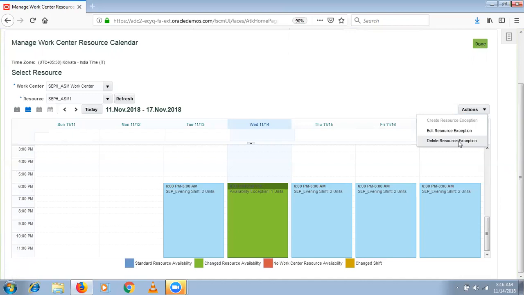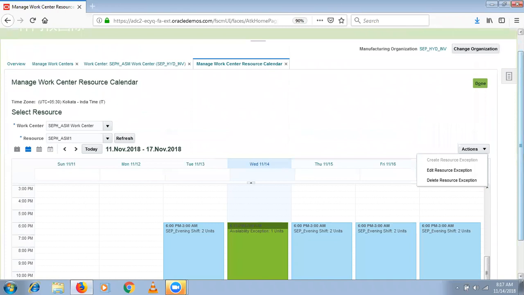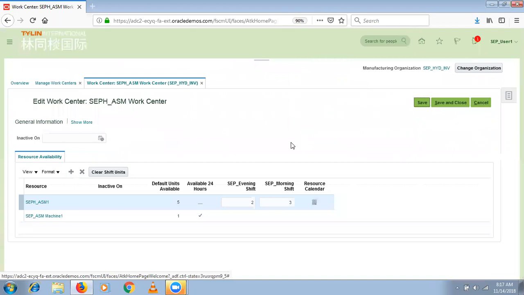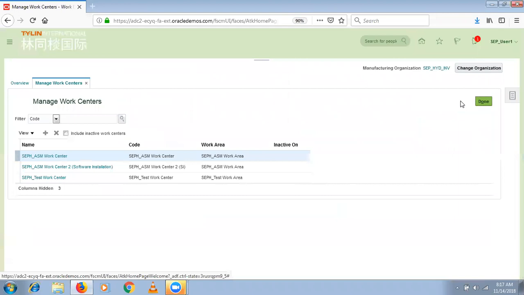So when you are implementing GOP and including this in the resource availability, then in check capability promise, the global order promising server is going to calculate whether the resource is available or not. Based on that, the system will give us a clear date when we can complete the manufacturing process. Again, lead times and other things will come into the picture, but this also plays a major role in resource availability. Okay. This is what we already discussed. I'm just repeating it again in case any fields are missing. So select save and close.